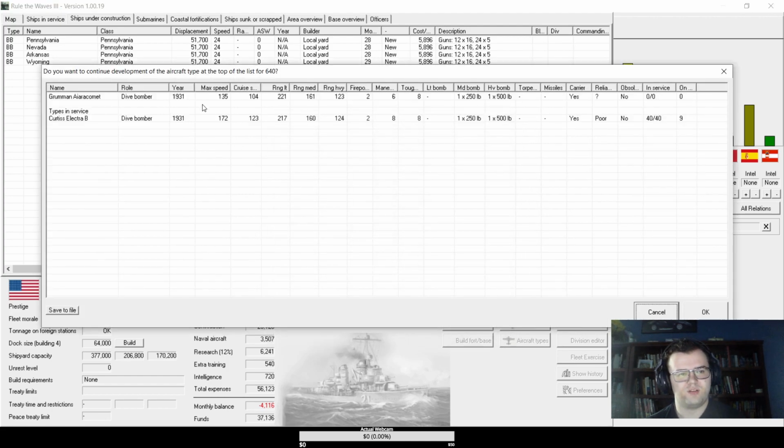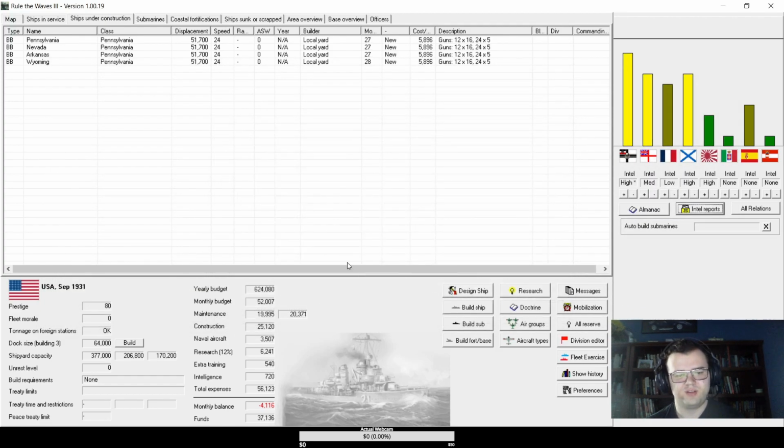Russia and Japan are going to go to war. Grumman dive bomber. It's slow. It doesn't have better range. In fact, it doesn't have better anything. No, Grumman. No. You guys are going to come up with actually better. Okay, tensions are now high with pretty much everyone the world over.